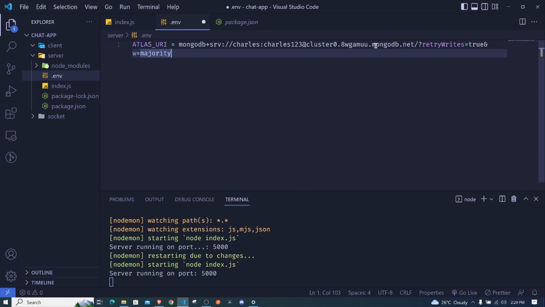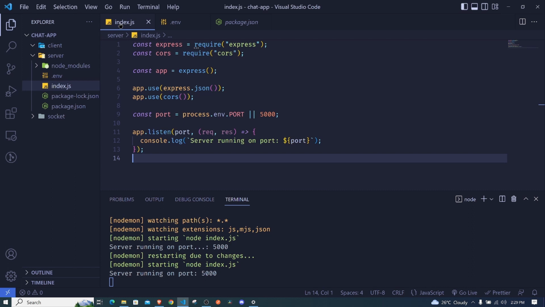And then another cool thing is that we can add something here that will automatically create our database. And this is what we will add. So after this stroke, after this forward slash or stroke, we can say chat app. And whenever we successfully connect to MongoDB using this string, we will automatically be creating this particular database called chat app. So this is the name of the database in short. So I'll save, and then I'll come back to index.js.